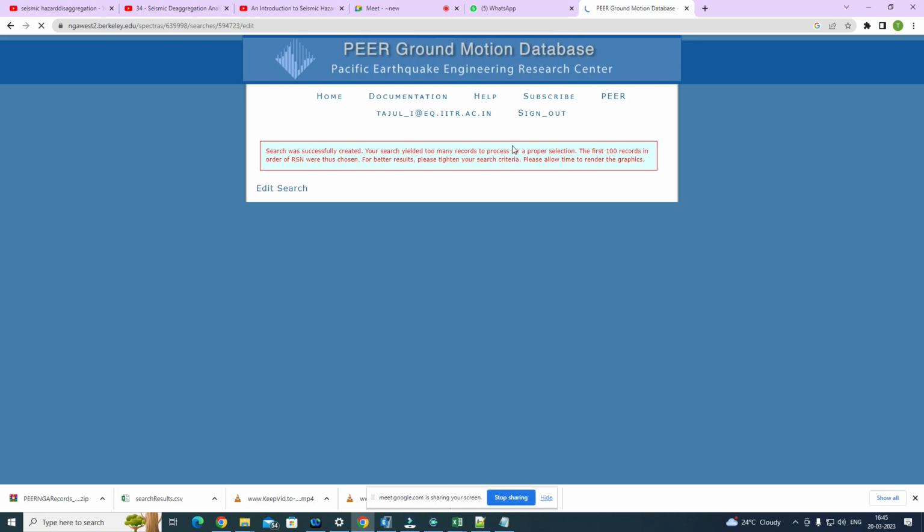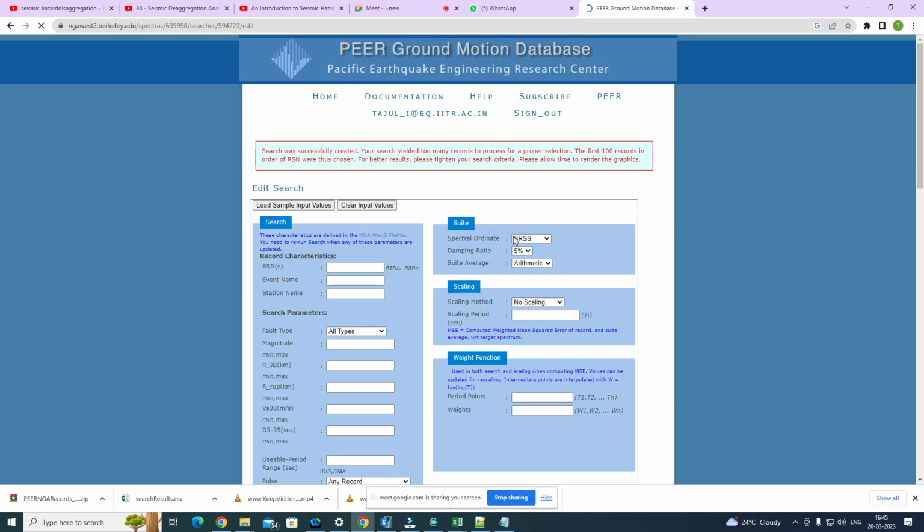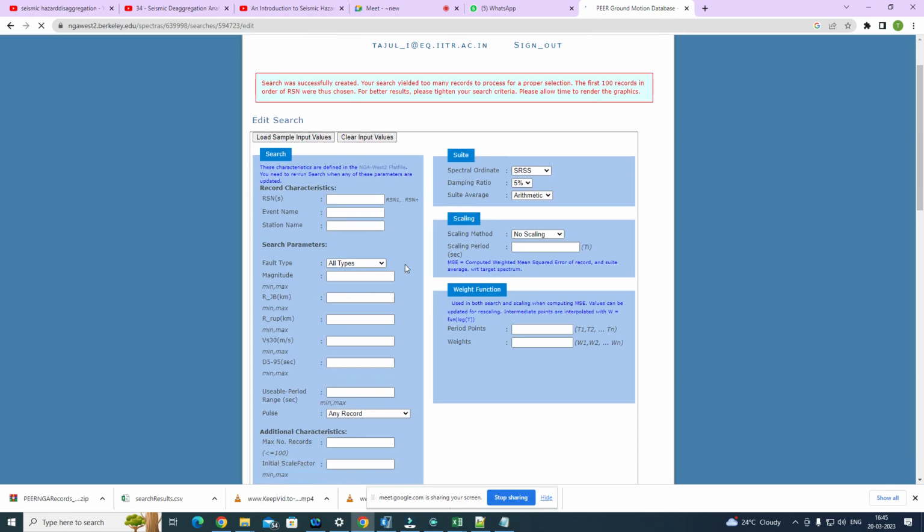It is showing more than 100 records, so it will show only the first 100 records.